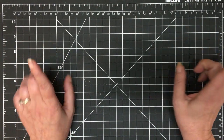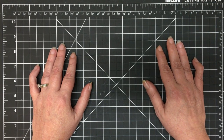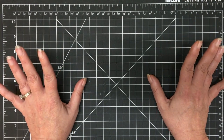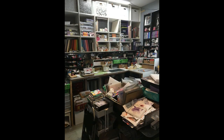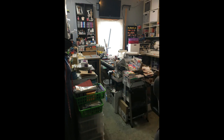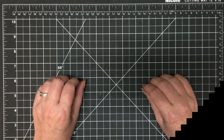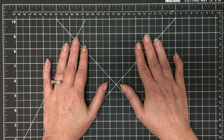I will insert pictures right here of how my craft room looked before we started this whole process. So here you go. And so now it looks much better. So we're going to get a look at that here in just a second.